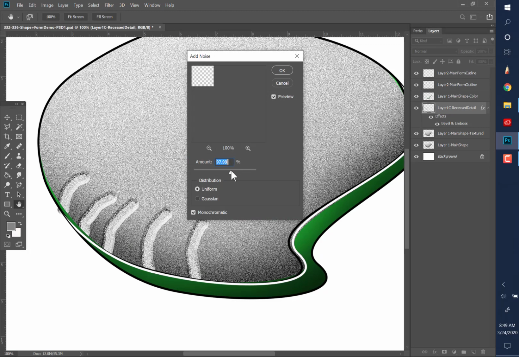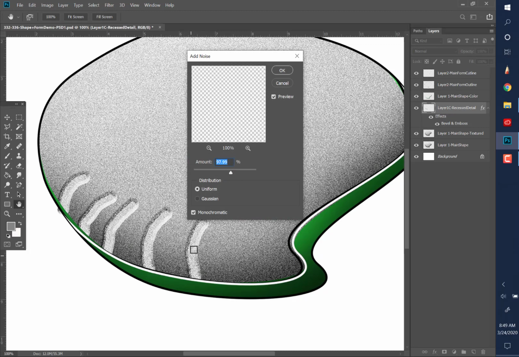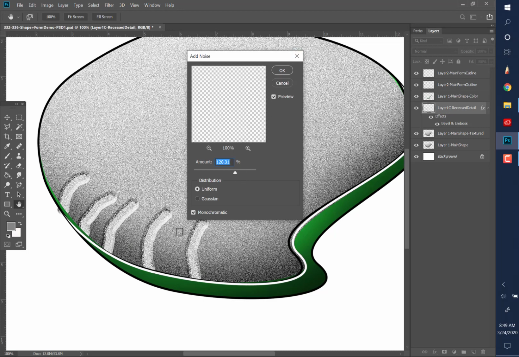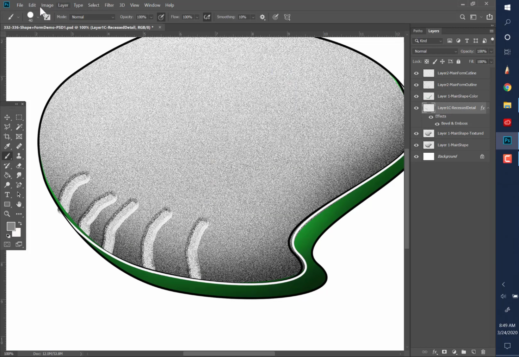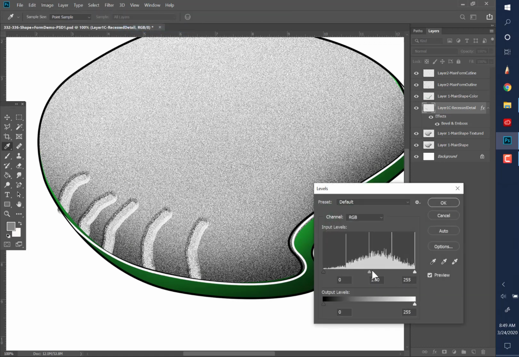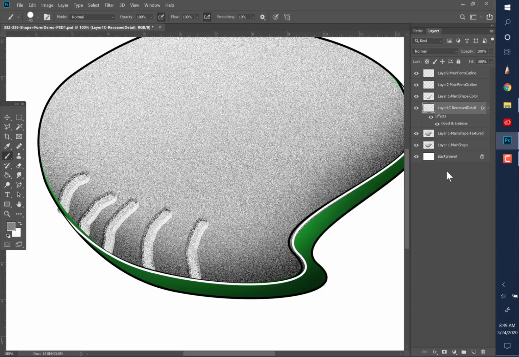Okay, see, I put a little more noise in there, and you start to see a textural change going on inside here. Okay, now the reason why it's so bright is probably because of the brightness. I may have to lower the brightness just a little bit, but I kind of like what's happening here with the noise. Okay, so we're going to make sure it's monochromatic. Yes, and then I'm going to play around with the contrast levels. We may have to make that just a little bit darker. Let's see if that helps. No, I don't think that helped any. Okay. All right.